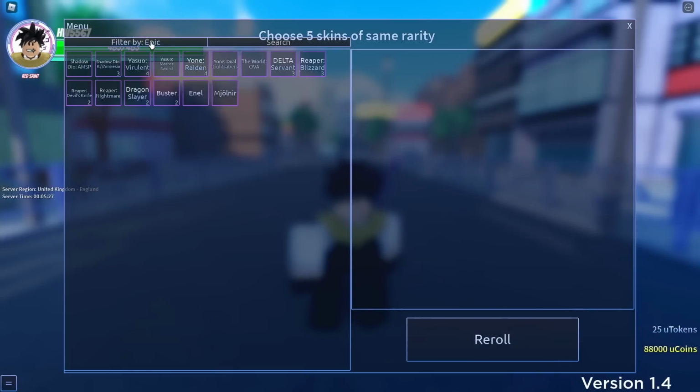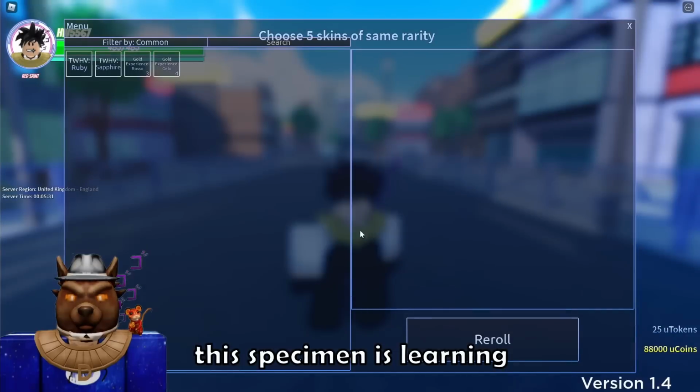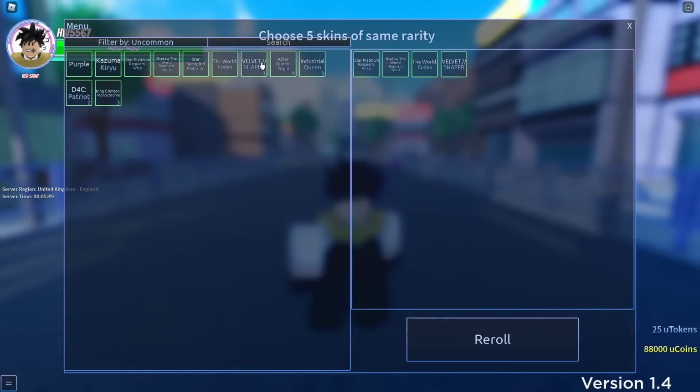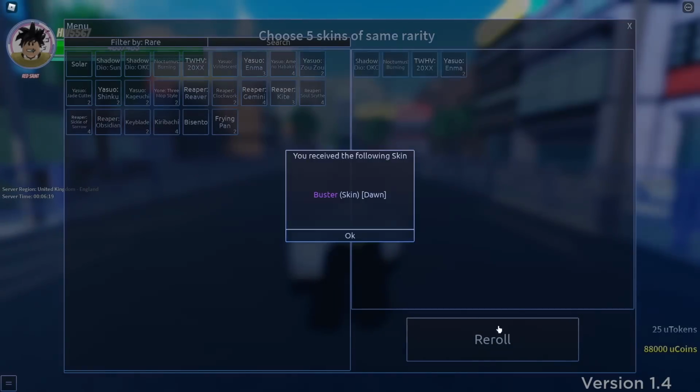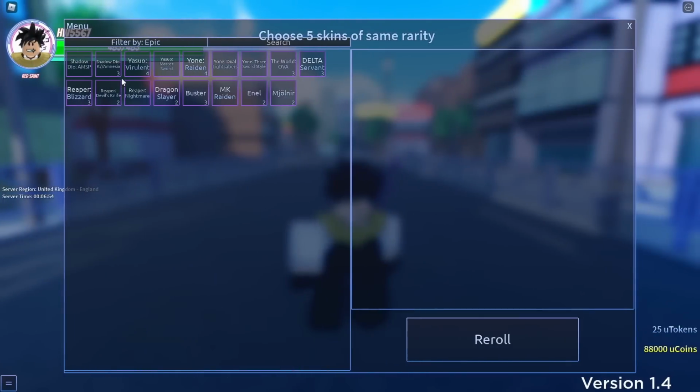Bruh, I didn't. Okay, well, get rid of all of these skins. Get them all gone. This specimen is learning. That makes it so much easier. I'll be right back. I'm going to trade in some of these skins. I love this. I thought you can only trade in 5 of the same skins, but it can be any duplicate. It just has to be a duplicate. That is so good. On to epic.